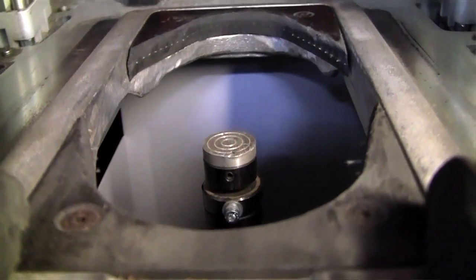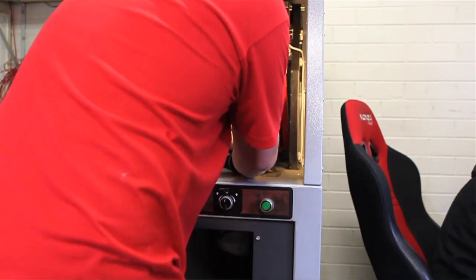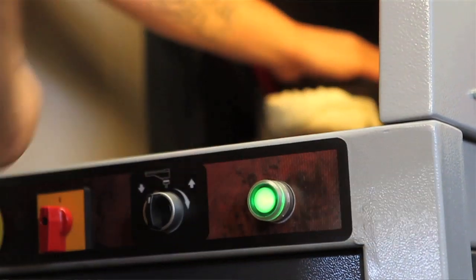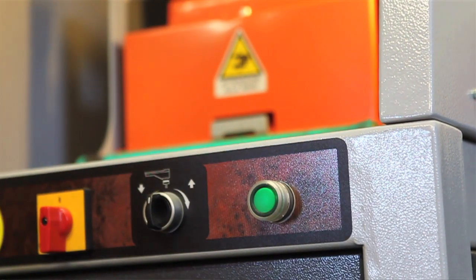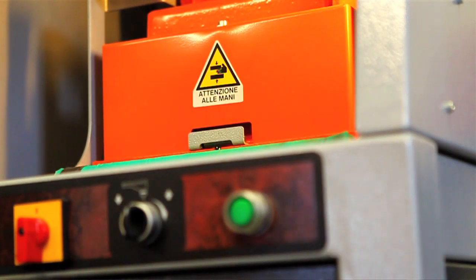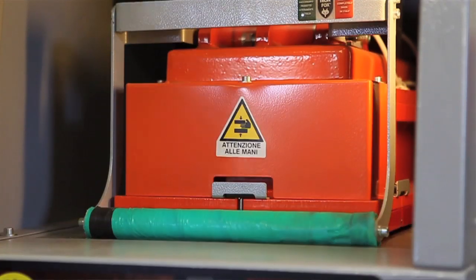And then it's placed into this machine here, which is called a bag press, and this is the critical thing for all moulded sole boots, that they go into a bag press, because what the bag press does is it actually presses the sole onto the boots. Because the sole wraps all the way around the boot, the bag press actually makes sure that every single part of that sole is pressed firmly against the boot.